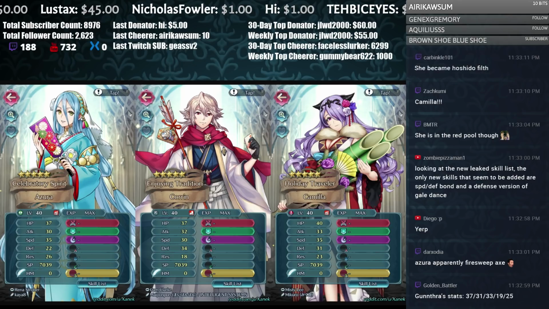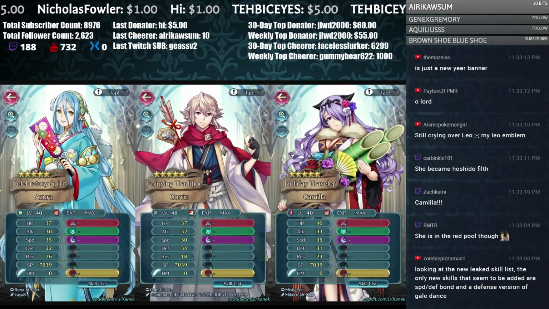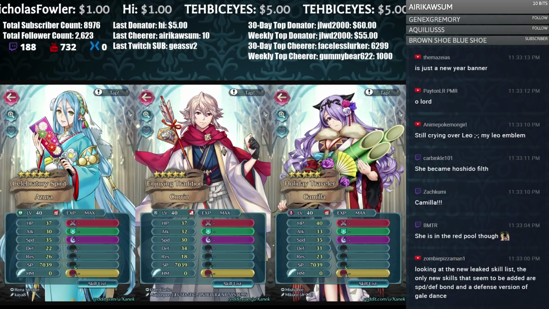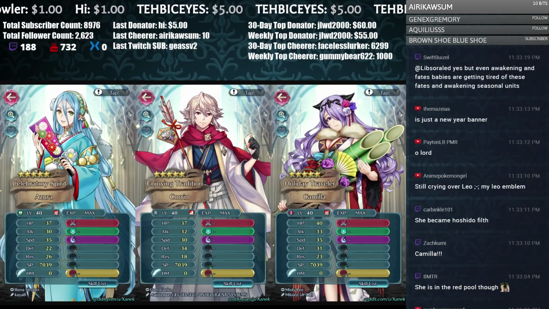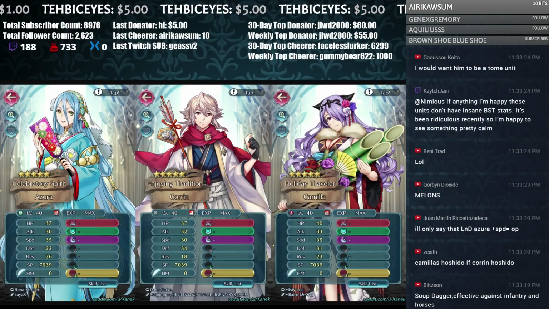Anyways, Camilla in the red pool. Does that look like a sword to you guys? No, they look like melons. I mean, bamboos. Alright? So, yes. Red sword, whatever. Cool. Now, I'm just surprised that she actually seems competent.